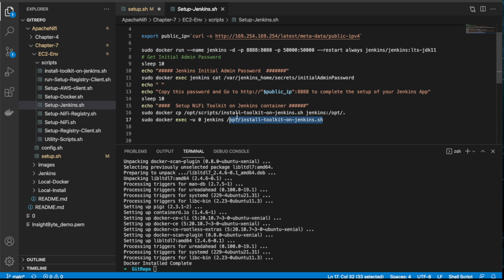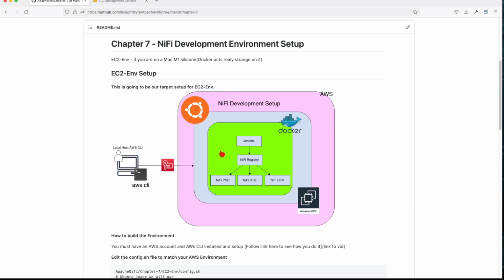So this is probably confusing: installing the toolkit. If we go to our design here, we see that Jenkins communicates with NiFi Registry, but the way Jenkins communicates with NiFi Registry or other instances, I should have made a different line, is through the use of the NiFi toolkit.